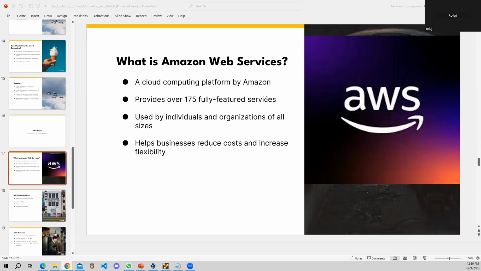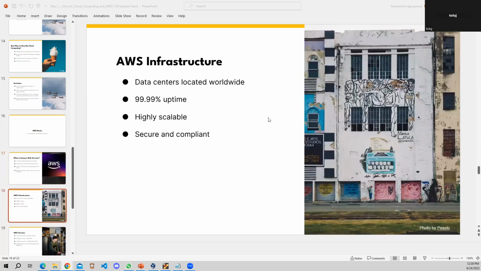And what it does provide is it helps businesses reduce cost and increase flexibility. AWS provides an infrastructure. They provide the data centers, which are located worldwide. They provide services that have uptime of 99.99%. Their resources are highly scalable, and they are typically secure and compliant in regards to governance and everything like that.